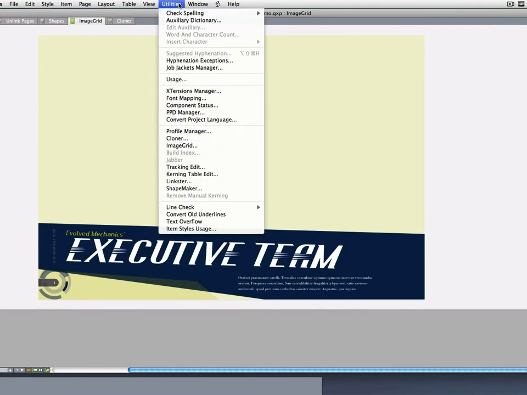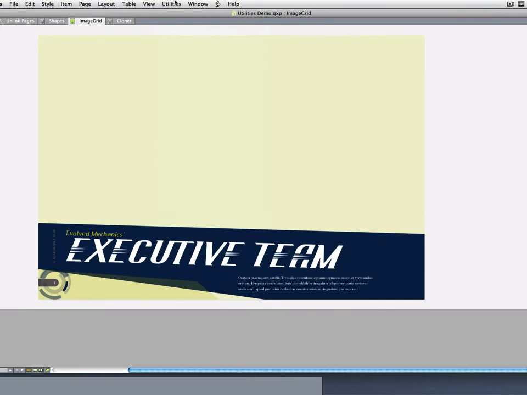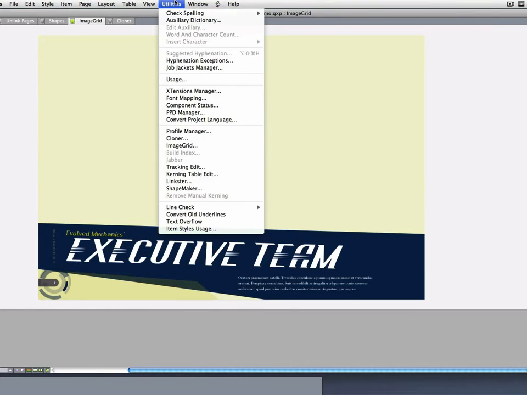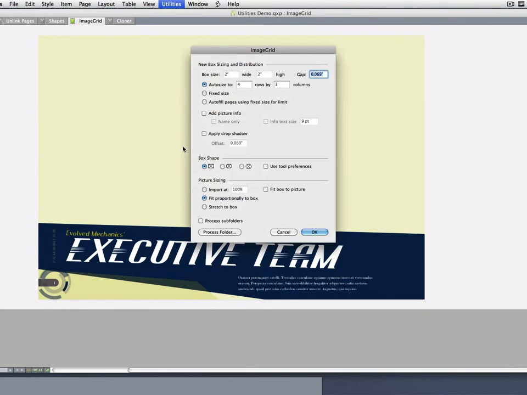And this time we're going to use the ImageGrid feature to do that. It is also under the Utilities menu. All the features we're talking about today are under Utilities. We're going to go Utilities, ImageGrid. And you can see there are various properties here that I can configure to tell it how to build up the grid that I want. In this case, I want to increase the gap between the boxes. Let's give it a 1/4 of an inch gap. We want it to come in at a fixed size, which is 2 inches by 2 inches. I could also define the size of the box by rows and columns, and we'll take a look at that.